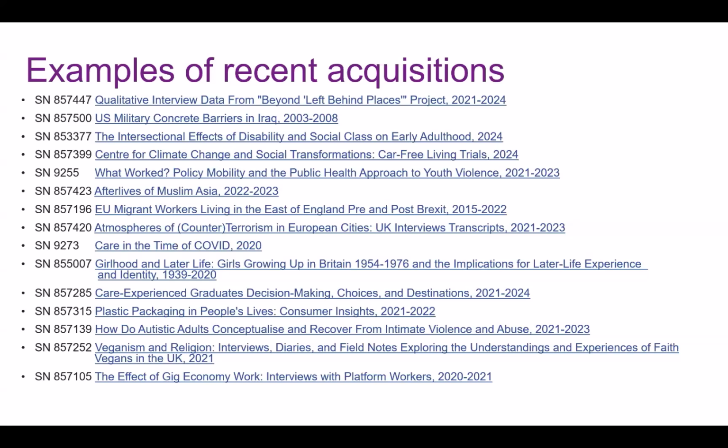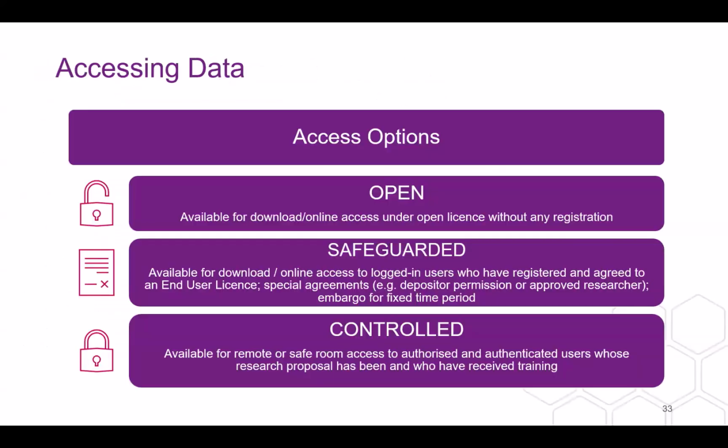There's a lot of international collections coming in as well. So, research that's been conducted in Africa and Asia, for example. And these collections are always being updated as well. We get new collections every week, and most of those are available digitally. So it's just this growing part of our archive. I'm just going to turn to the final sections of this presentation and talk a little bit about access and some of the other tools and resources that will help get you started.